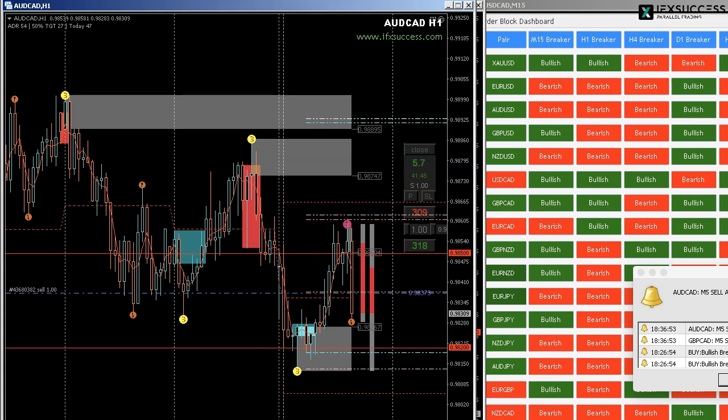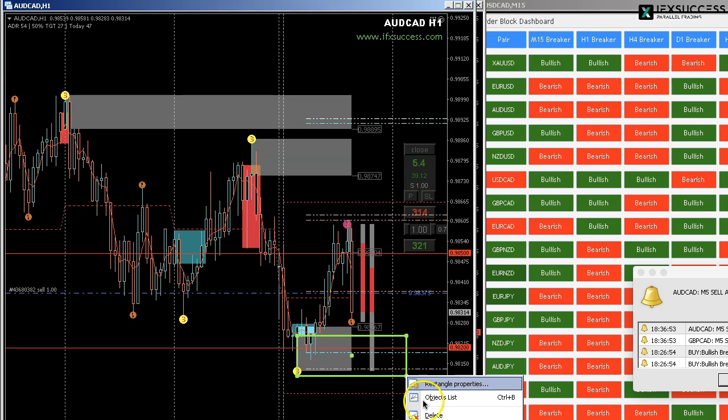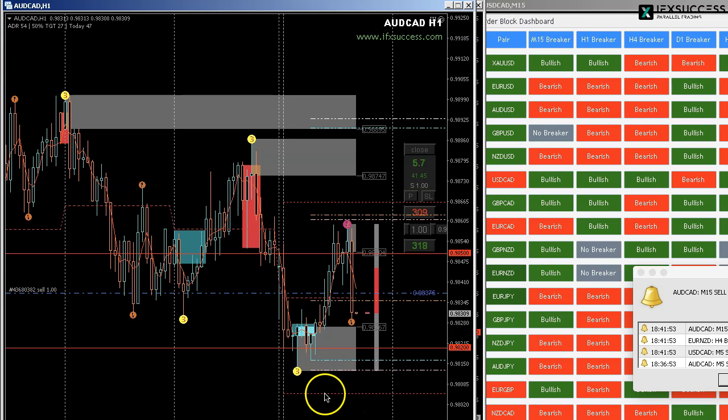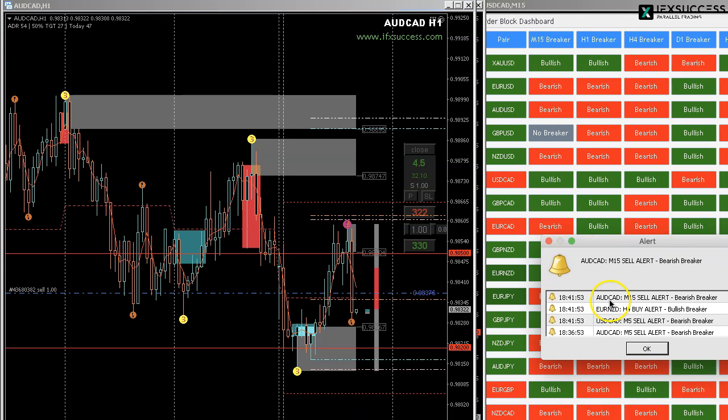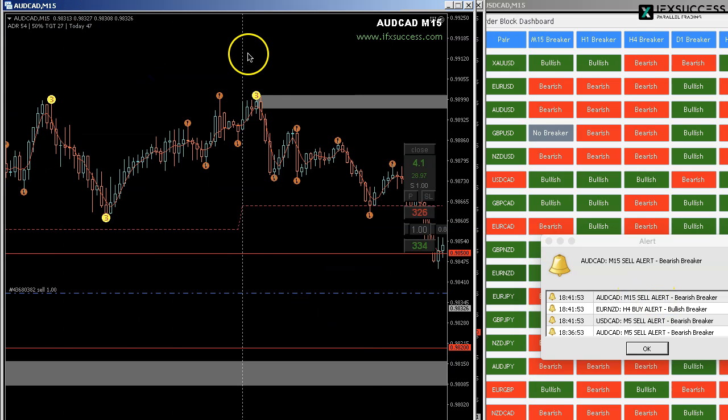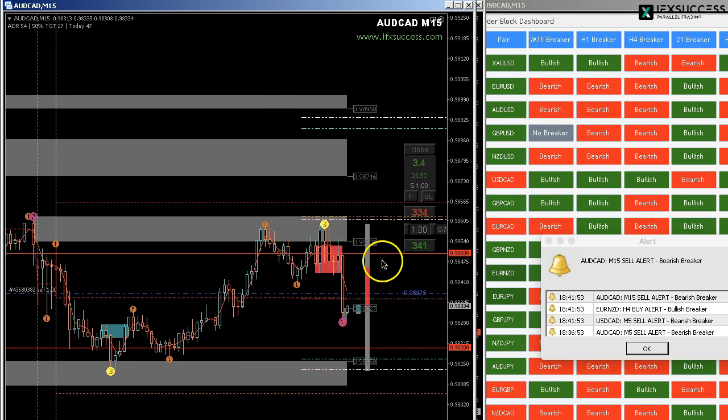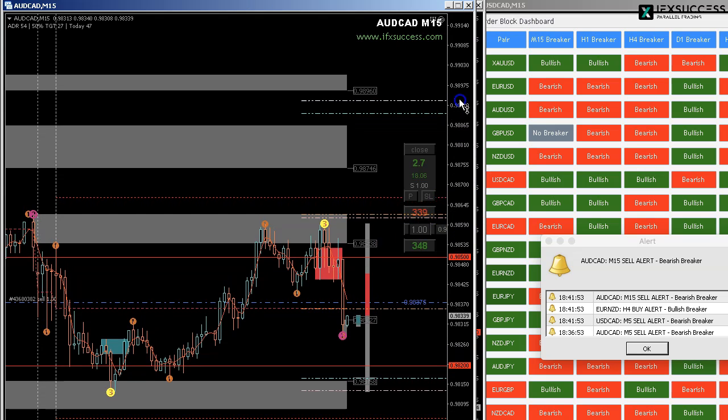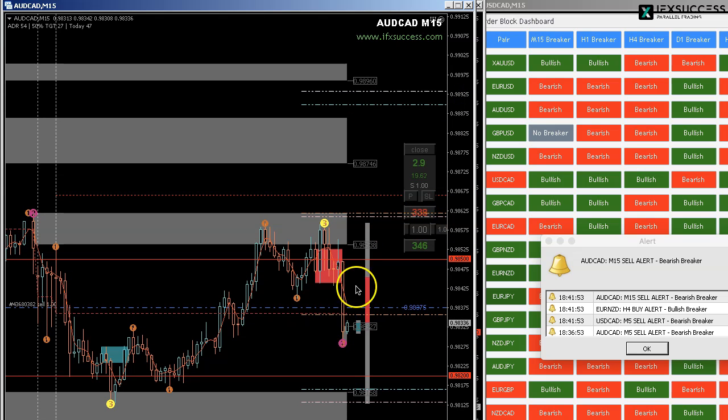So to me, my take profit should be somewhere close to here, unfortunately, or maybe actually to this. This is the ADR. Also use ADR as a take profit, so it's possible that it can actually reach right over here. Right now we just had the bearish breaker on 15 minutes, so we can expect the market to give us a small retracement and maybe keep going lower, and that will be all, right?